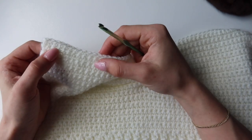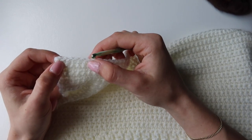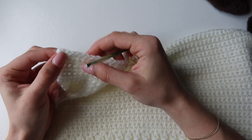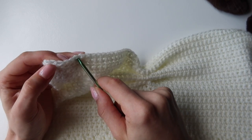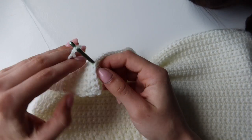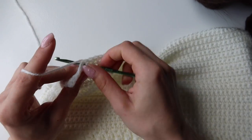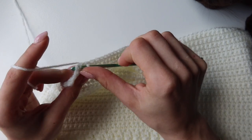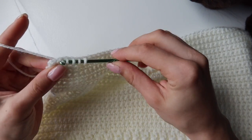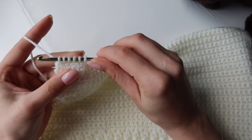It will be worked using Tunisian crochet stitches, and what I will be doing for my straps is 6 stitches from the very edge here. So I'm just gonna count 6 stitches and put my hook in, grab the yarn and pull up a loop. Then you want to pull up the loop in the rest of the stitches just like so. And I will be having 6 of them, but if you do choose to do any other length, that's fine. Just pull up a loop in all stitches that you want.